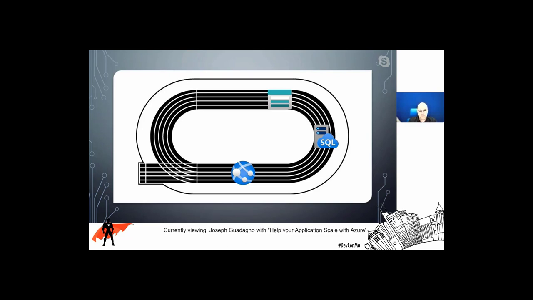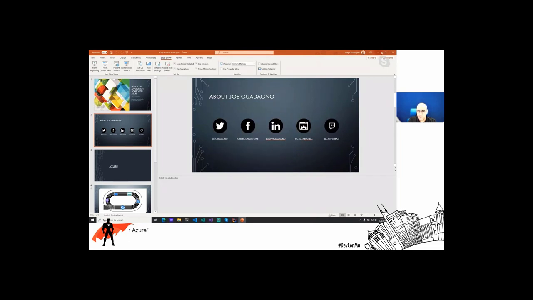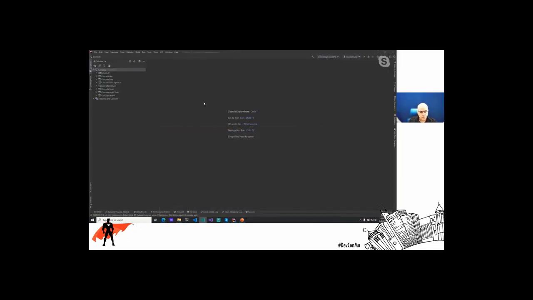And then we probably won't have any time, but if we do, we'll dive into hosting those images on a content delivery network and then maybe look at Application Insights. So that's about all I have for the slides right now. So I'm going to stop that. We'll minimize that. We'll go take a look at the code.